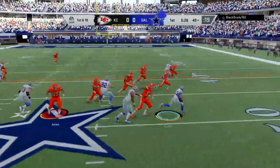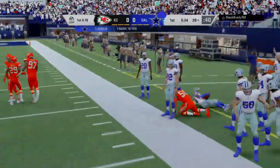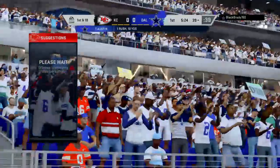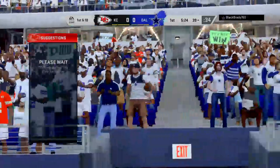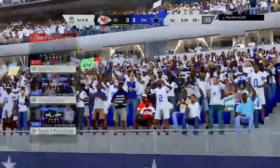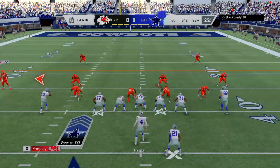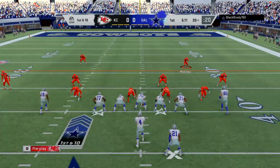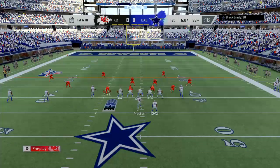And they get this to Austin. It's a jet sweep. Another strong gain on the last 2 plays. They've moved it a combined 33 yards. And while we're seeing more and more of these plays come from the college game into the NFL, and that one was run with great success, how about the evolution of the offensive linemen? We're seeing less and less big guys who can't move and more guys who are a lot more mobile and can get out in front of that type of a play.